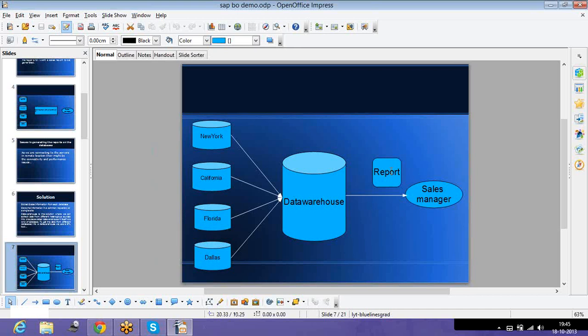The end users also feel comfortable getting the data and generating the reports very easily. Why? Because there is no need to get the data from various databases. Your data is almost available at the data warehouse. So that is a solution for the issue which we have come across in an organization. This issue would be there in almost all organizations, so the best solution is to go for the data warehouse.